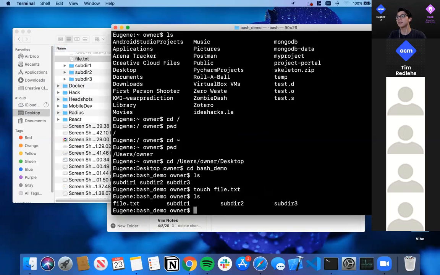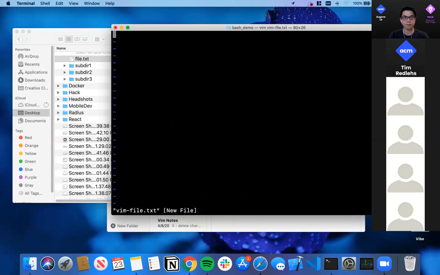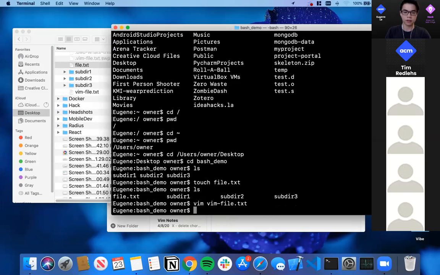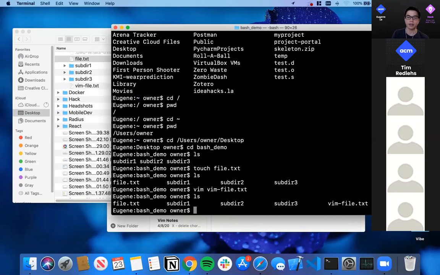Another way to do this, which you guys might have already been doing, is if you use a terminal text editor like Vim or Emacs, you could easily do the same thing by just saying Vim and then a file that hasn't been created yet. So I'll do vim file.txt. And if I just write to this or save, however you do that on your text editor, and then I quit, you can see that this file is also created. So it's really down to preference on how you want to create it. If you're going to go into Vim anyway, you can just do that.